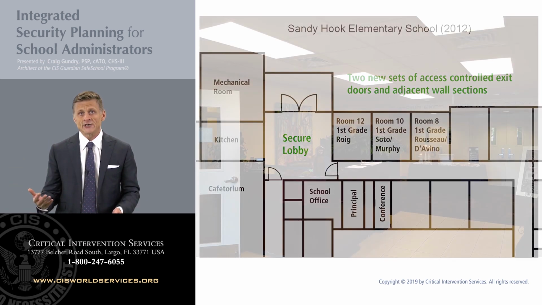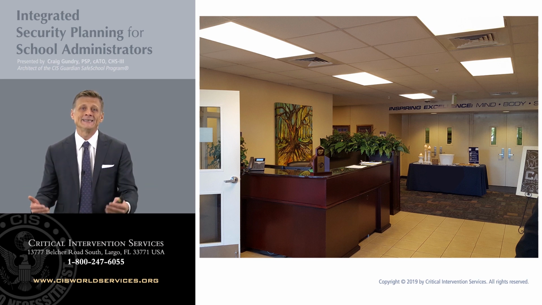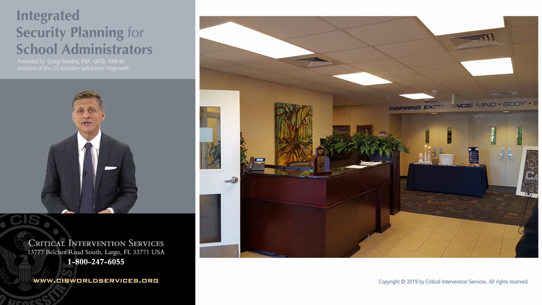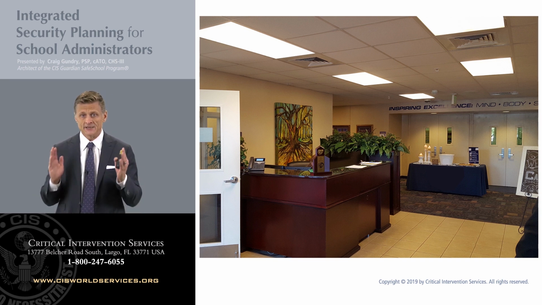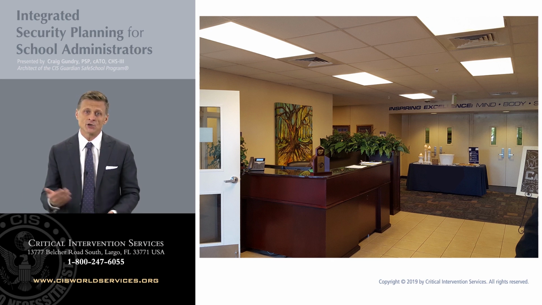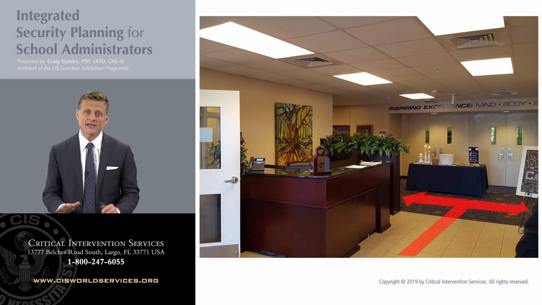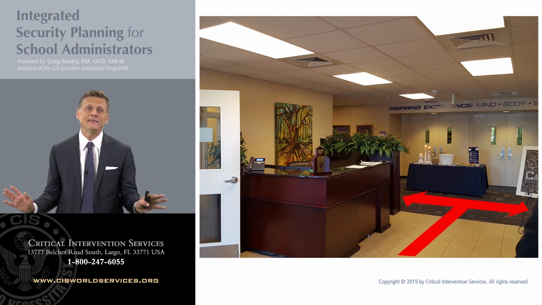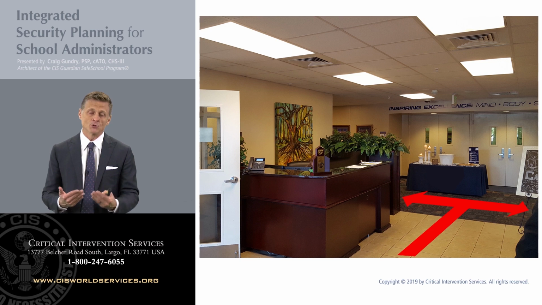Now, on screen is a before picture of a lobby. This is just immediately inside after entering through the exterior doors. We have the reception desk on the left-hand side, and you can see at the end of this a corridor that basically proceeds laterally. If I was to continue walking past this reception desk, I could turn left or right, and I would be in classroom quarters. There's, for all purposes, nothing obstructing my progression from this visitor reception point.